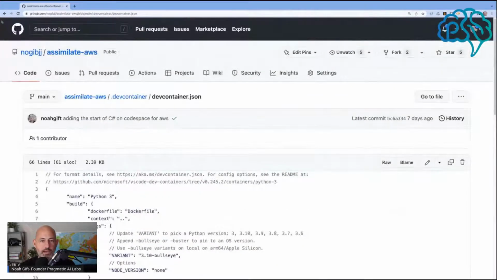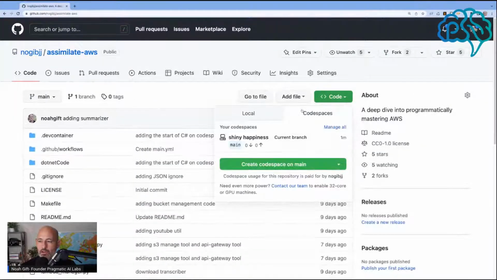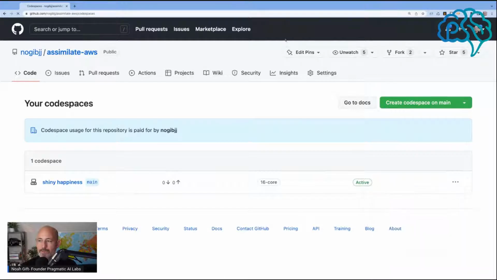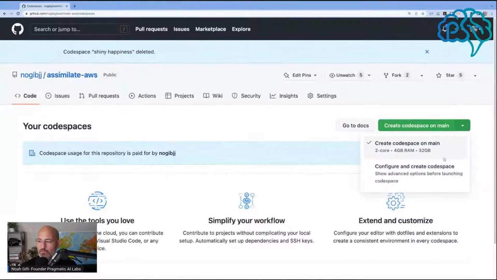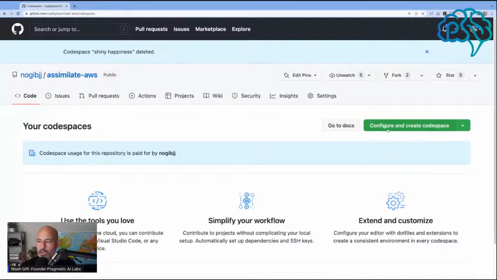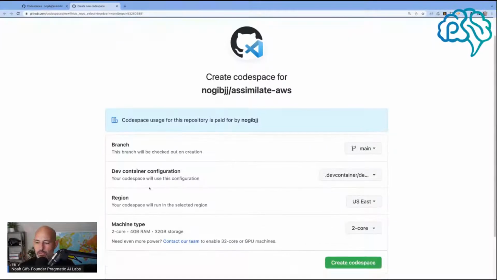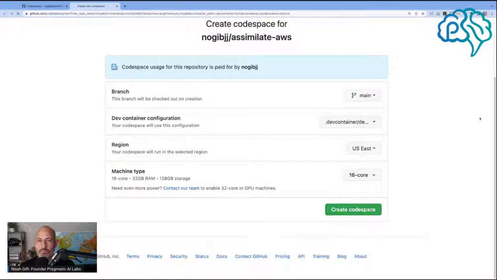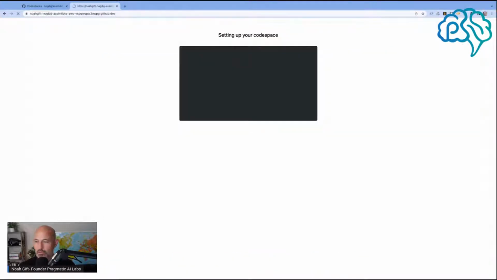For whatever reason that was having issues, this proves what you can do: if I go back here, I can say manage, and I can just nuke this. I don't know why I was having problems. And then I can create a new one. And let's go ahead and configure this thing. And let's see what happens. There we go. Create code spaces.